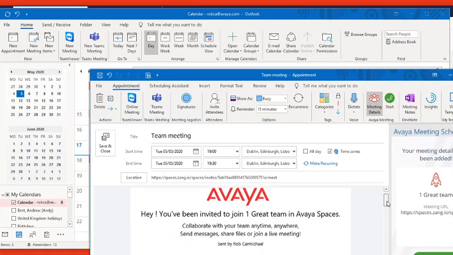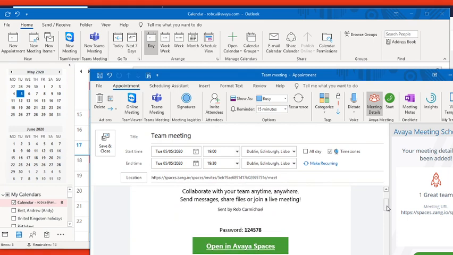So it's now inserted the details in. Anybody I send this meeting invite to is now going to get the big green button to join on. Join without installing any client at all. Nice and simple, using modern web technology. And also the password is there for me.